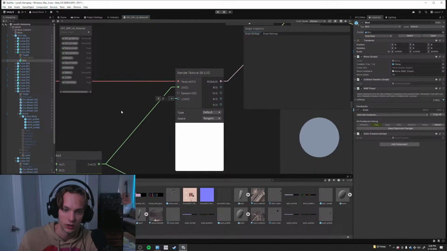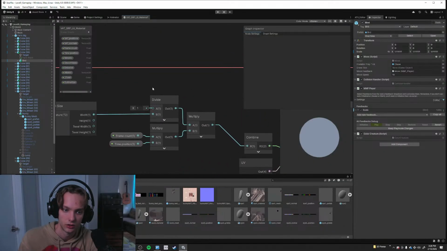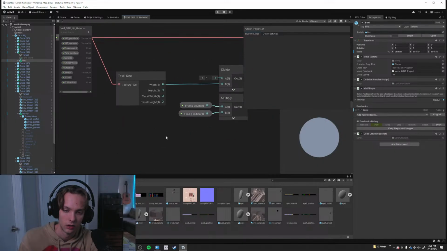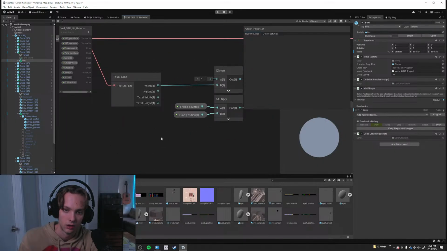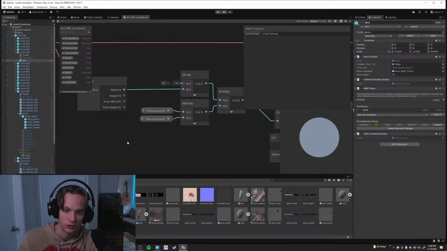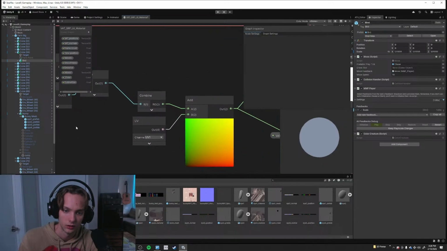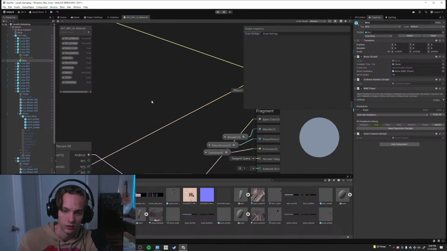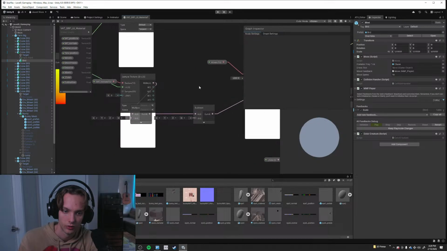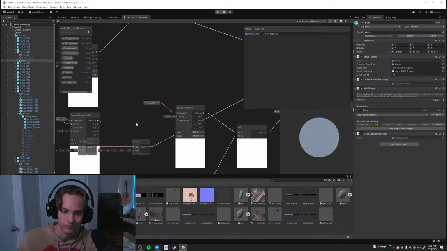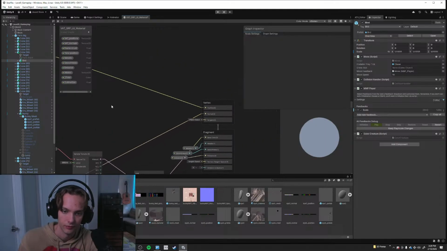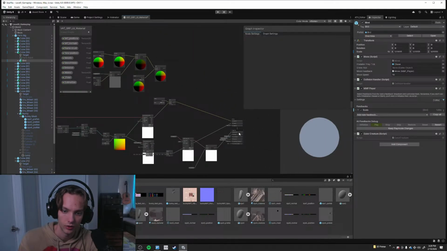Position plus sampling of the texture. Pixel size, divide, combine, add. 2D LOD. Eventually going into normals. Because this... oh. Oh.